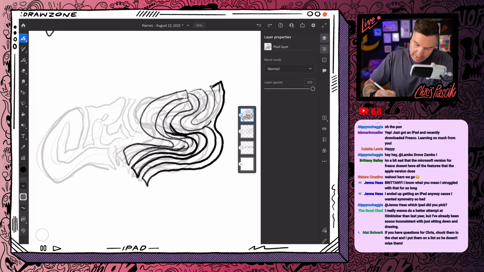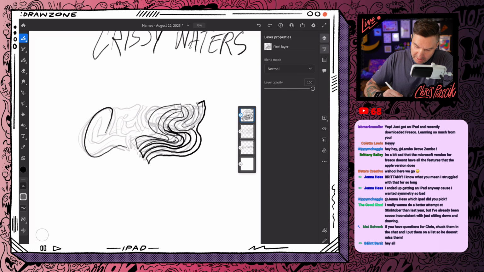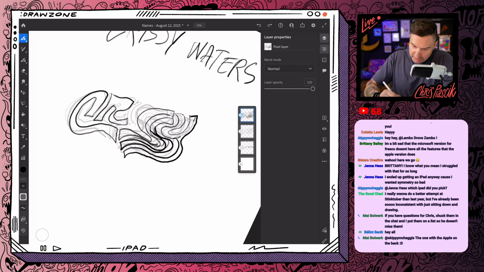I know it's hard to see right now because of the outlines and the sketchiness, but when the letters are filled in, I think it's gonna work. You're just gonna have to trust me.